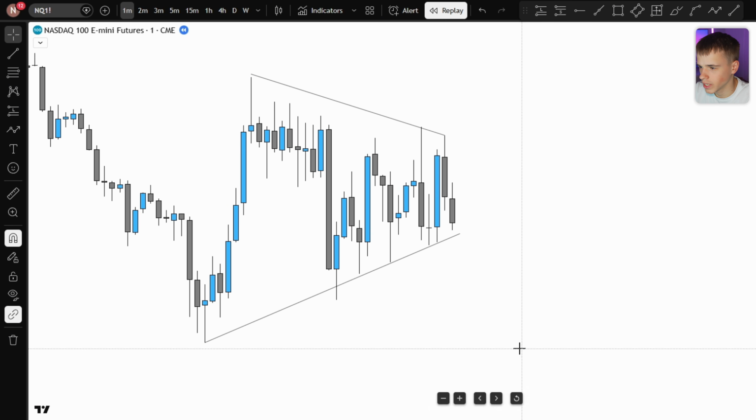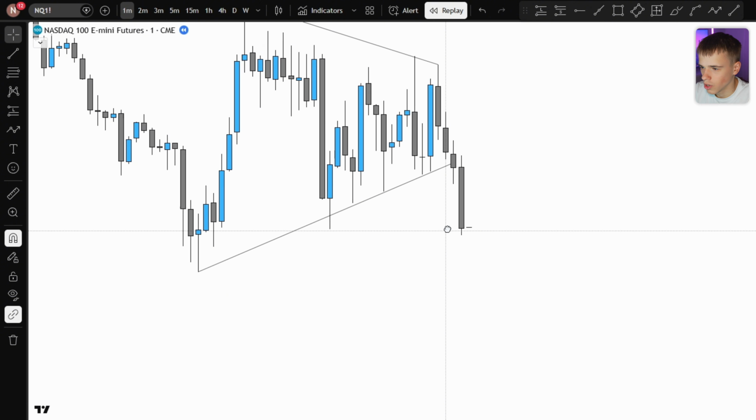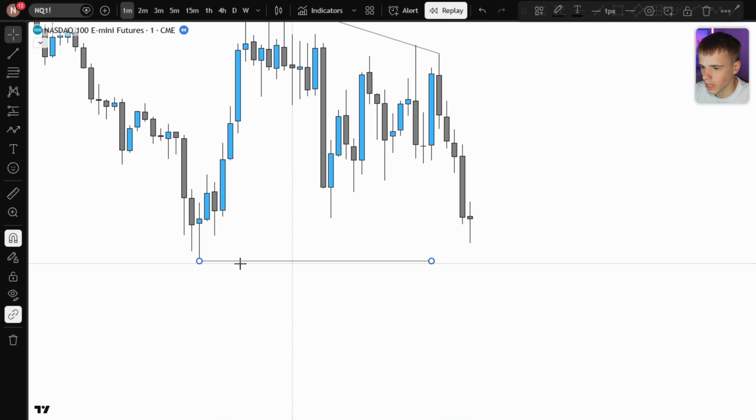Is it going to spike in some direction? So for example, right now, a little candlestick to the downside. Let's see what is going to happen. Okay, so basically, if we take the market from this low, let's see if it's actually going to manipulate all of this accumulation. And yes, it actually did.